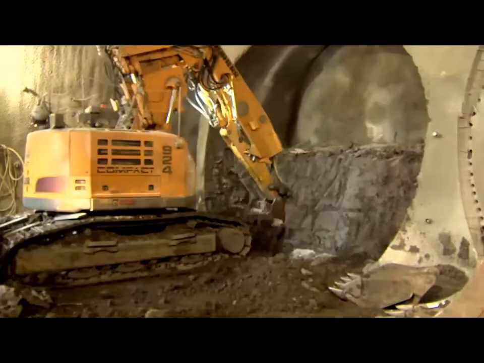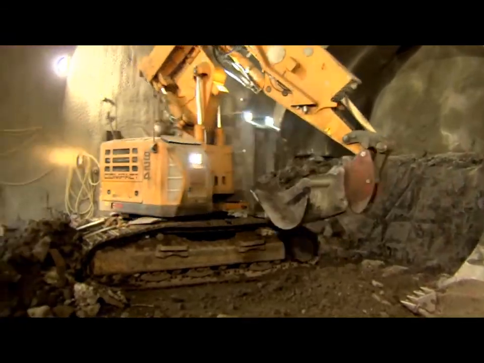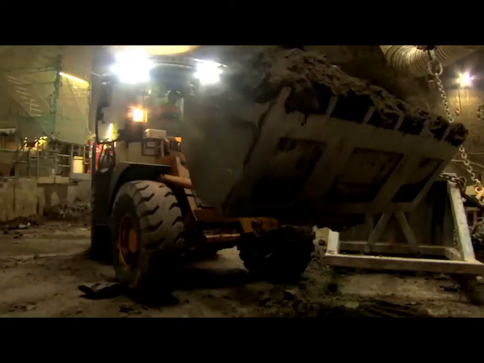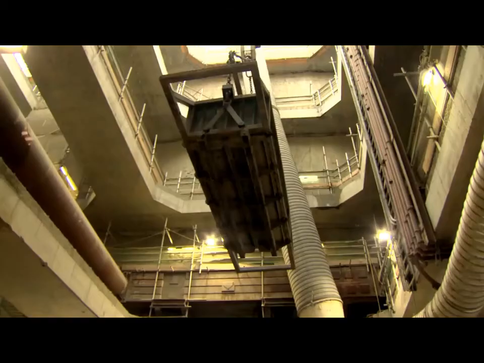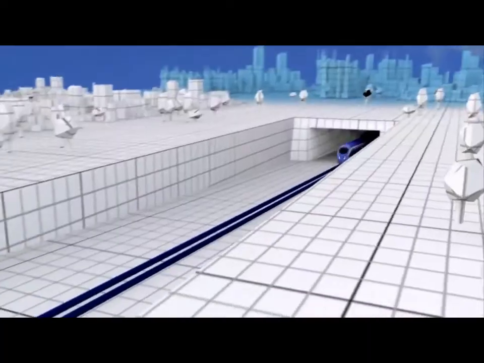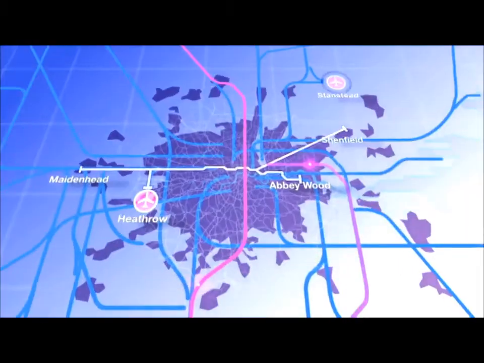We've got tunneling still to do this year and next year, which will allow the rail systems contractors to get in and put the railway through the tunnels for its opening in 2018. All of these tunnels, all of these big holes in the ground are about creating a new railway for London. One that in 2018, overnight, will increase the capacity of rail in London by 10% in a single step, the biggest single step ever.